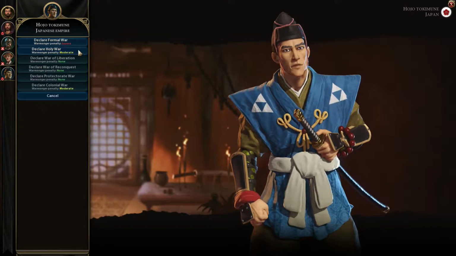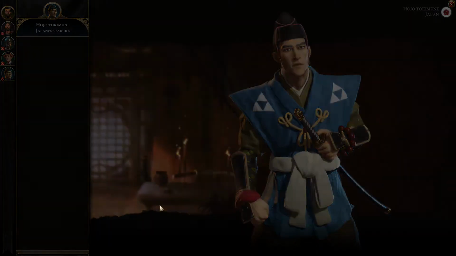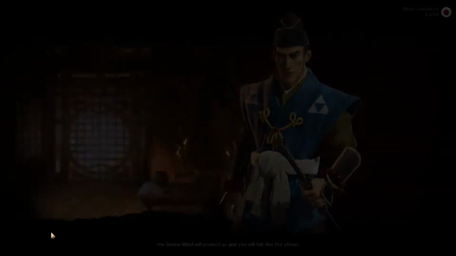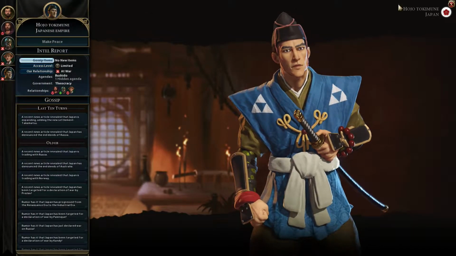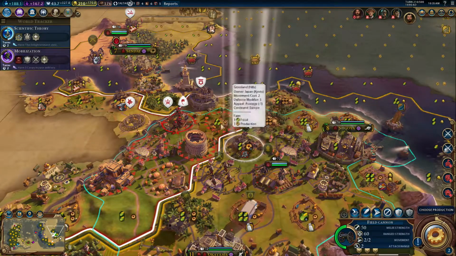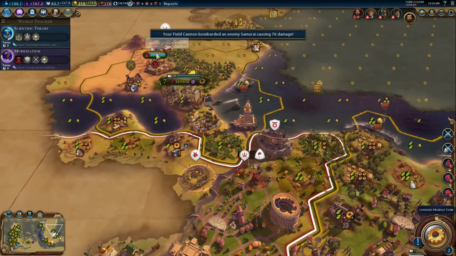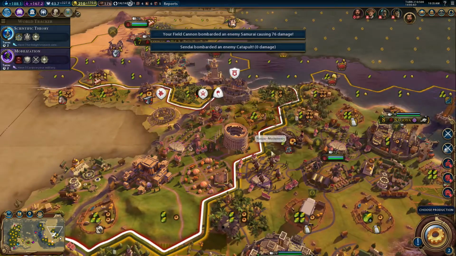I think I've got Casus Belli, haven't I? Holy War. I can declare a holy war. That seems like a complete cop-out, but never mind. The Divine Wind will protect you. I don't think it will. I think that Divine Wind is a bit overrated compared to my field cannons, especially when you only appear to have samurai. Still, it's not going to work well for you. And your catapult, oh, I mean, it was worth a shot.